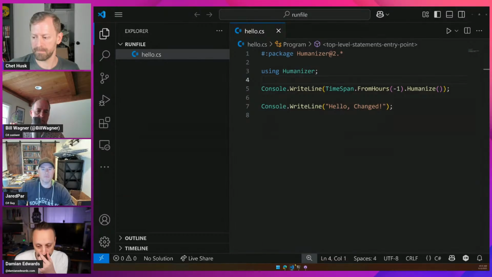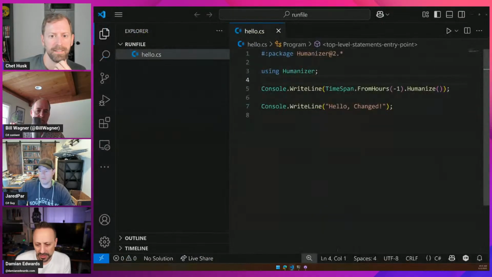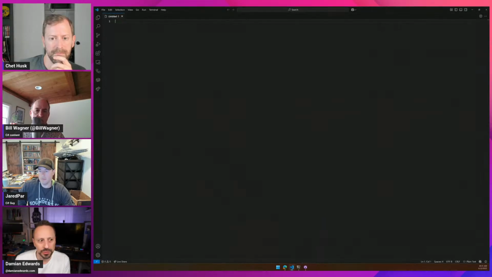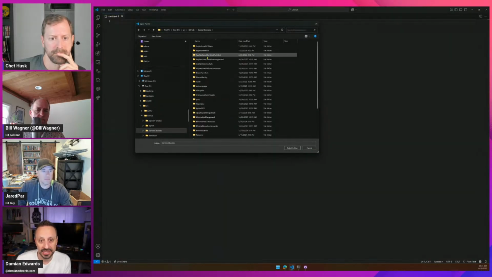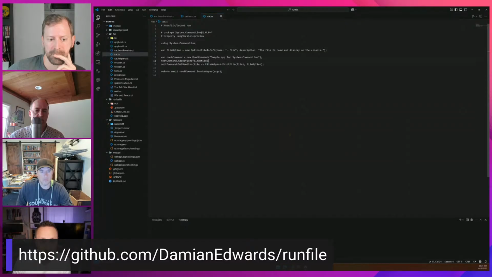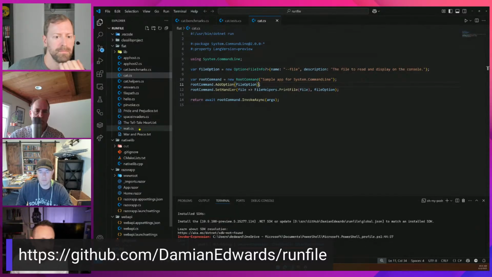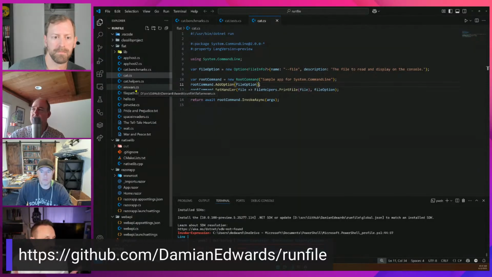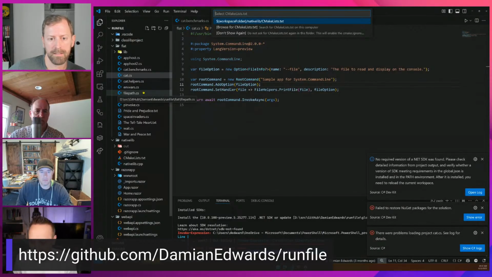So I actually have another repo, which I have open over here. Nope, not this one. Let me open it up. I do have a repo where I play around with a whole bunch of stuff to do with this while we're building out this feature. It's in DamianEdwards/run-file. So if I just open this repo, I'm going to zoom in once this is open. There's a whole bunch more files here. Under this flat folder, this is an example of a bunch of individual apps where each app is its own file, and they all show various things. Some of these work, some of them don't. Some of them are aspirational, so it's worth talking about.